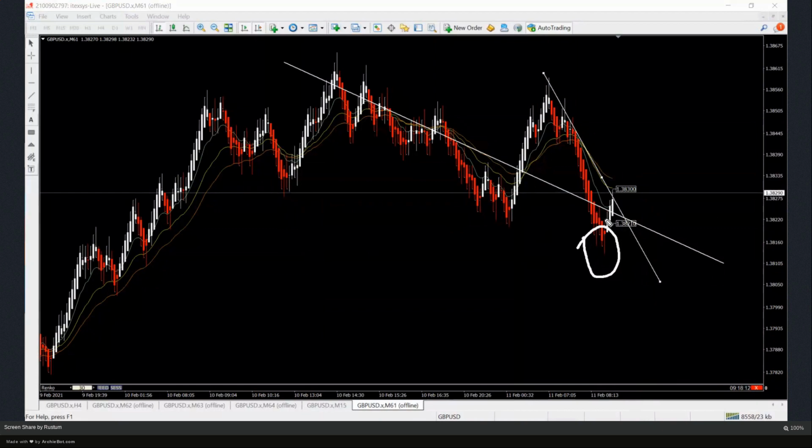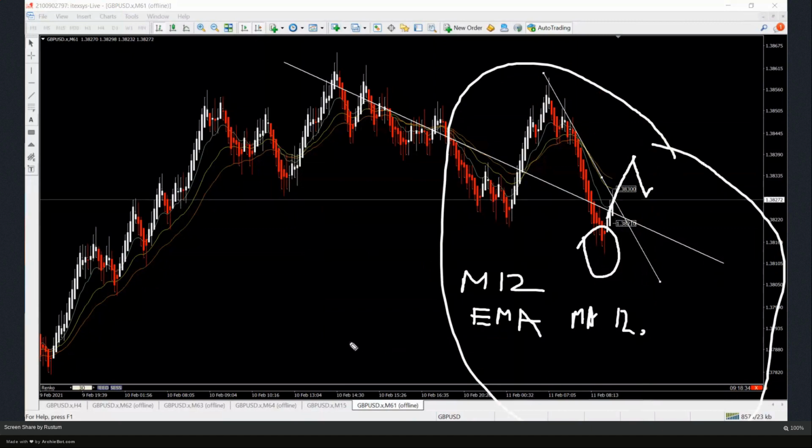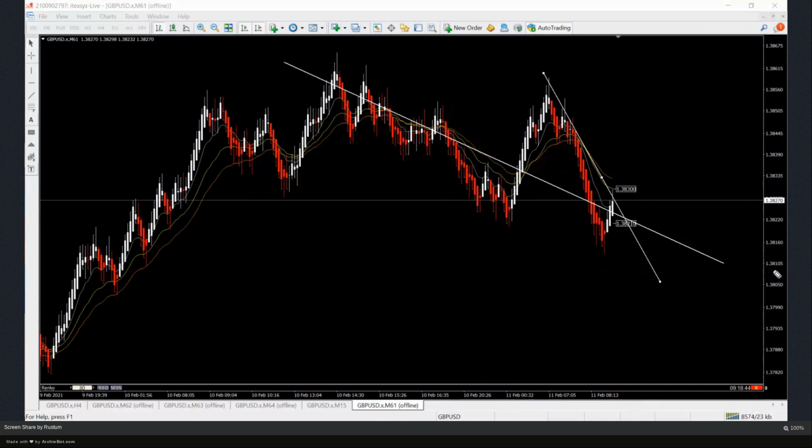Yeah, you're only taking the trade once you do get your whole setup, yes. But this whole thing now happened on your M12 and on your EMA 12 moving average. So minimum risk if this happens. Minimum risk to the long side. Okay, minimum risk to the long side.